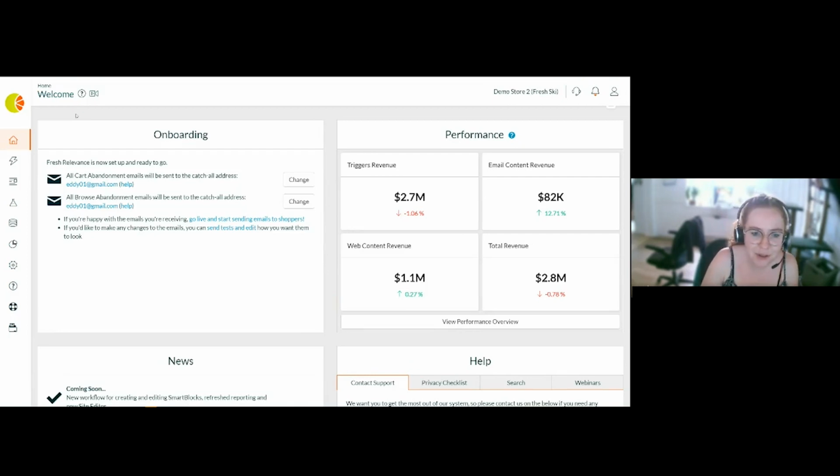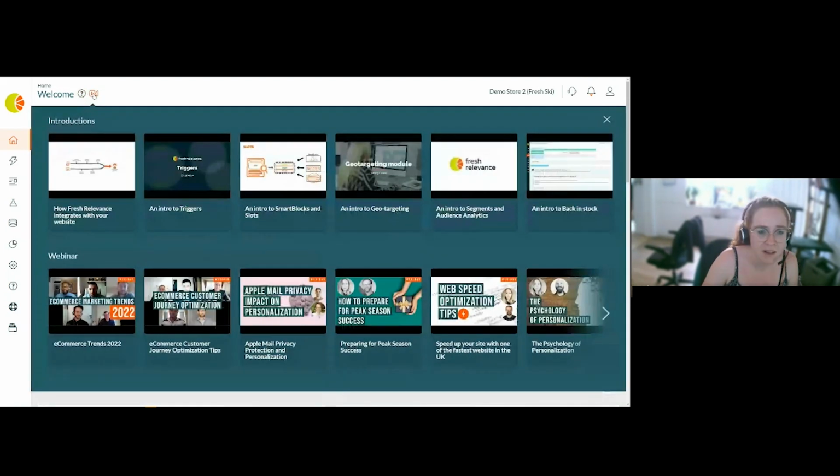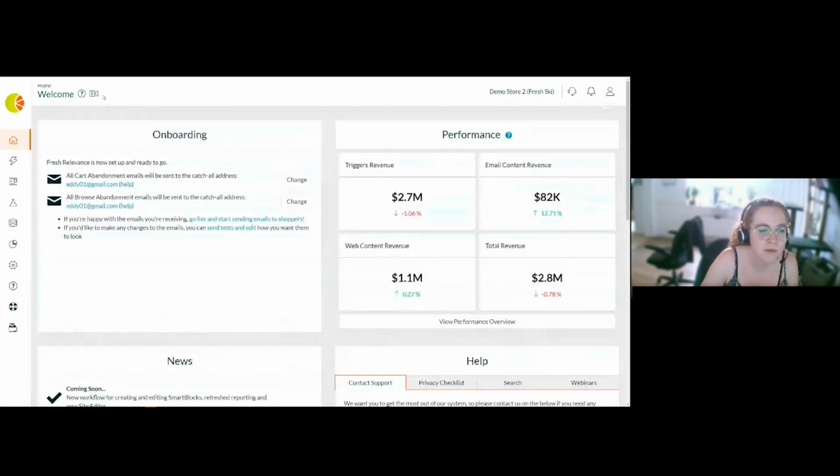Because we've got a few new people on, I'm just going to do a little bit of signposting. So you'll see lots of question marks around the platform, particularly at the top of your screen. And this has links to our help documentation. We also have the video icon. They're going to bring up videos that are anything from overview videos to walkthroughs to implementing specific tactics. What I love about these is that these change as you move around the site. So wherever you are, you can click on these and it's only going to be relevant information.